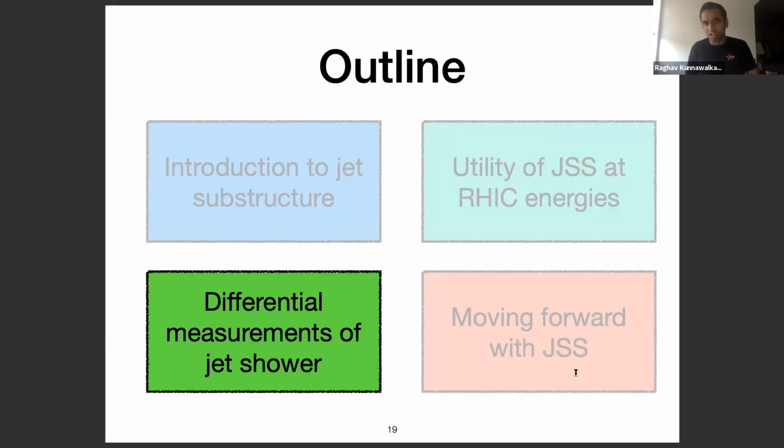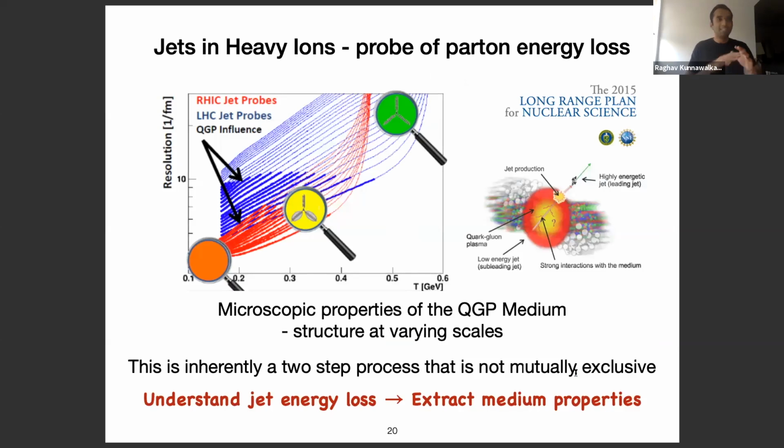Now we go to a concrete example of where this becomes useful in the case of heavy ion collisions. This is something I took from the nuclear physics long-range plan. It's been shown in a lot of talks. If you've seen my talks for the last couple of years, you have definitely seen this figure. I really like it because it tells you that as you have a higher temperature, your jet is looking at different resolution scales, and as it evolves along, it's seeing different resolution scales in the medium. So jets are primarily multi-scale probes of the medium, and that can lead to studying the microscopic properties. I took this directly out of the long-range plan, right? This is structure at varying scales.